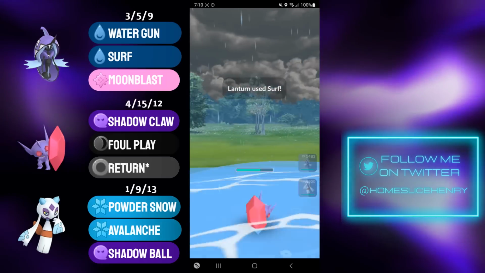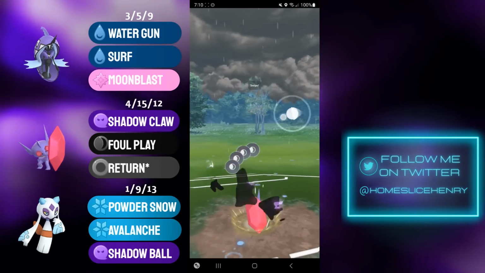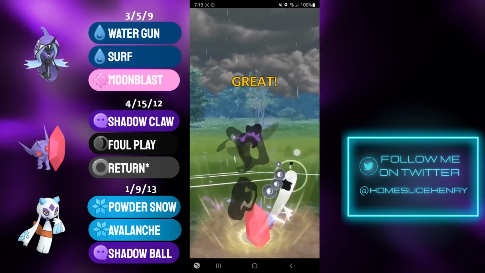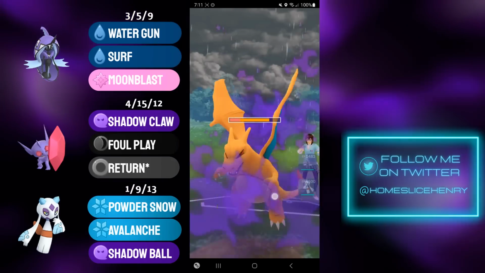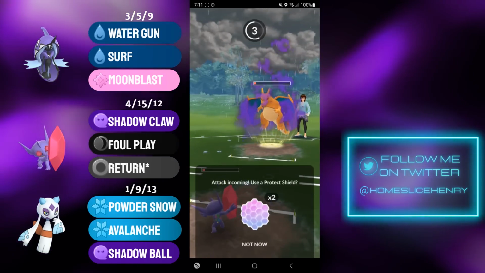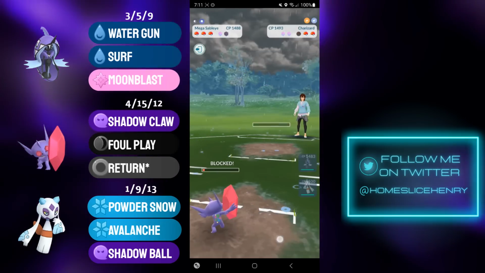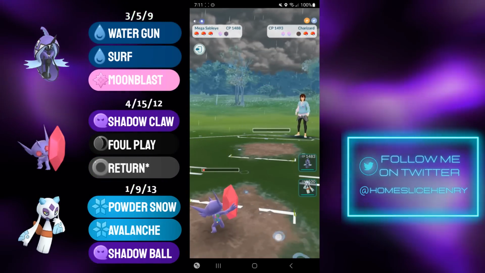I'm able to tank whatever they throw here, they go for the Surf, and now they're going to send in Shadow Charizard, and I'm going with the foul play. This is going to do a ton of damage to the Charizard. Charizard will let that through. Charizard throwing with a sliver of HP remaining, but my Shadow Claw went through, so I can shield. The Shadow Claw will KO, and I leave with a foul play to threaten the HP of the Lantern.